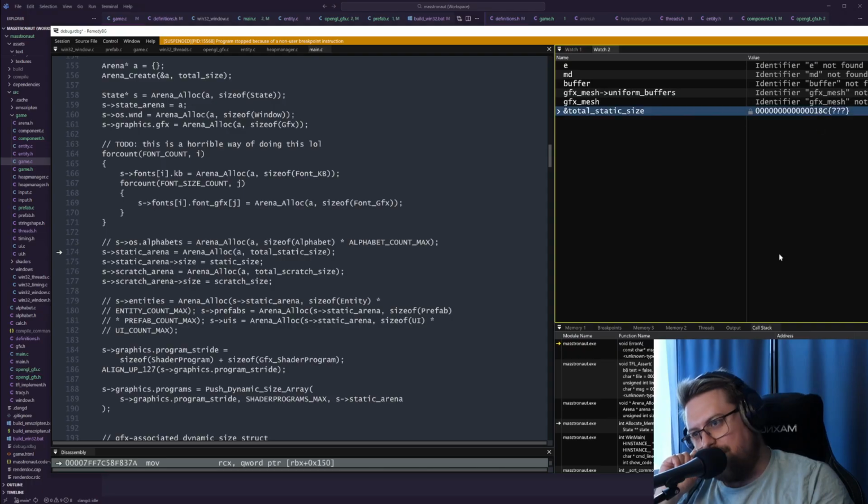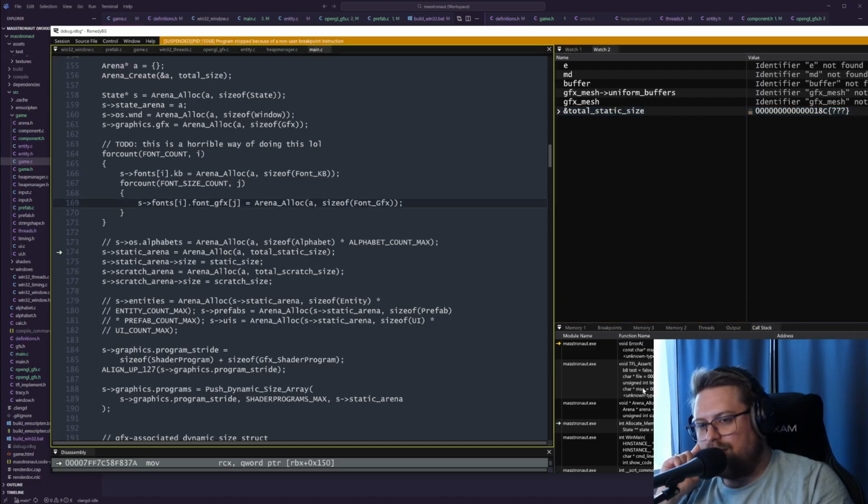That is messed up. So we are, which one is it? I find that RemedyBG very often jumps to the place after the function call. So I don't think it's actually this one. I think it's probably this one.